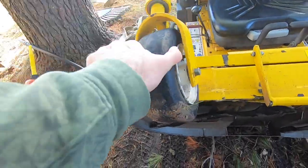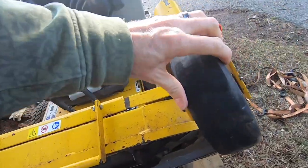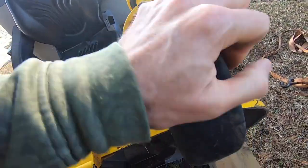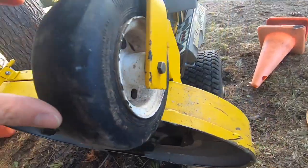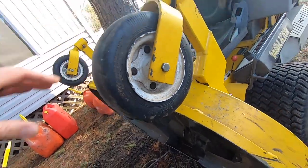So you can see they're really seized right up. I do grease these all the time, so I'm not sure why they're like that. So I'm going to get the grease gun and maybe put some grease through them. I'm going to get some grease and try that.